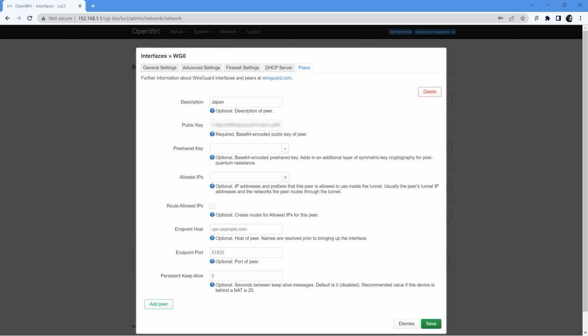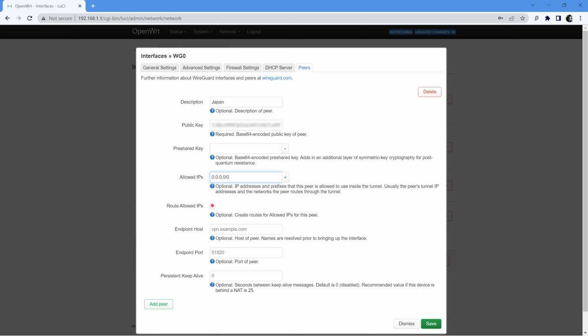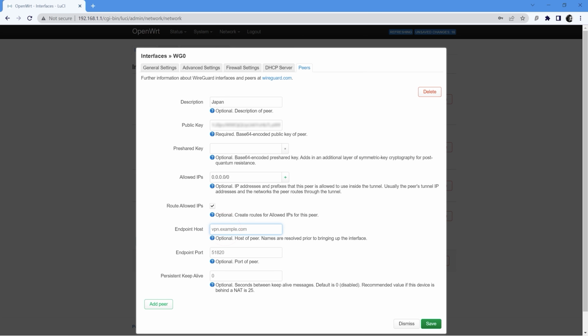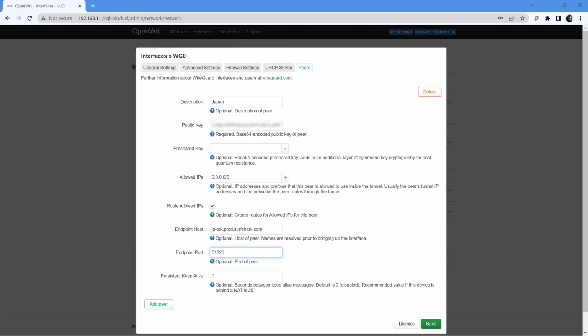Then, jumping one step forward to the Allowed IPs field, enter this address, 0.0.0.0/0. Afterwards, check this box next to Route Allowed IPs. For the endpoint host, enter the location address from the config file. It should end with surfshark.com. And the port is the last 5 numbers on that same address. So for me, it is 51820. Now click on Save here on the bottom right.